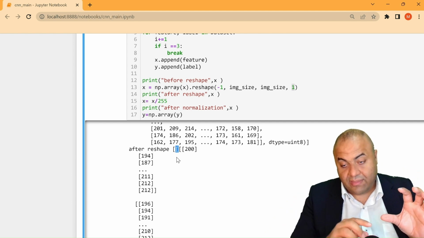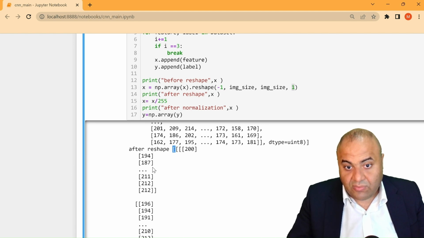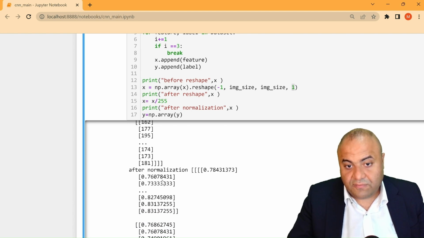We'll start another one, and this one another image. All of them will be contained within this parentheses. Now here the values are between 0 to 255.